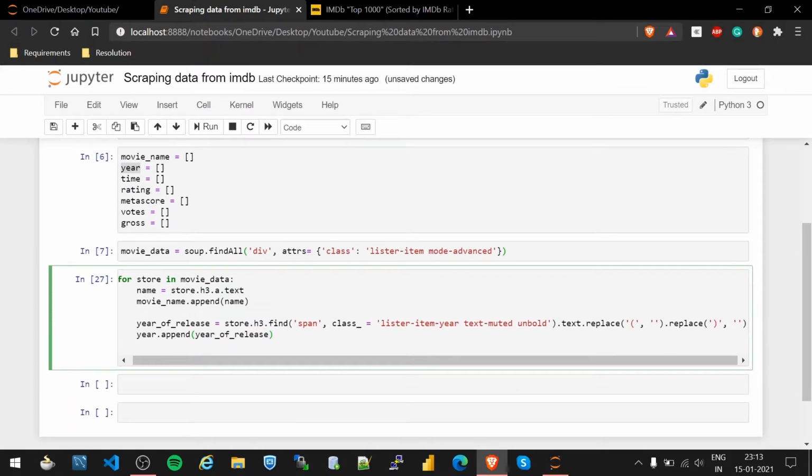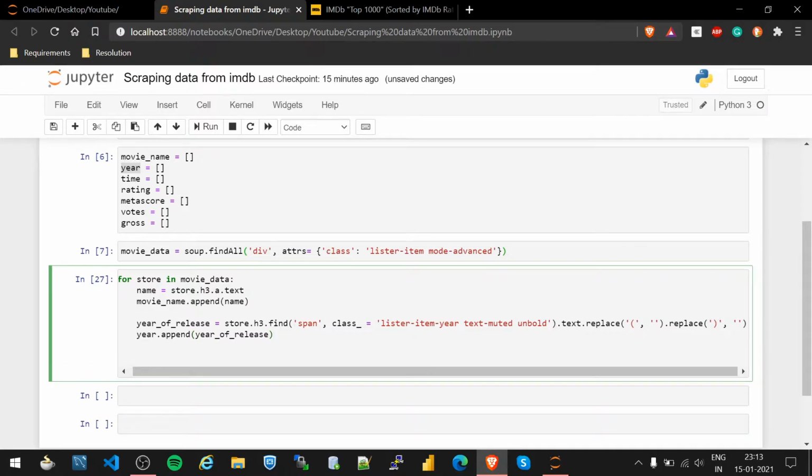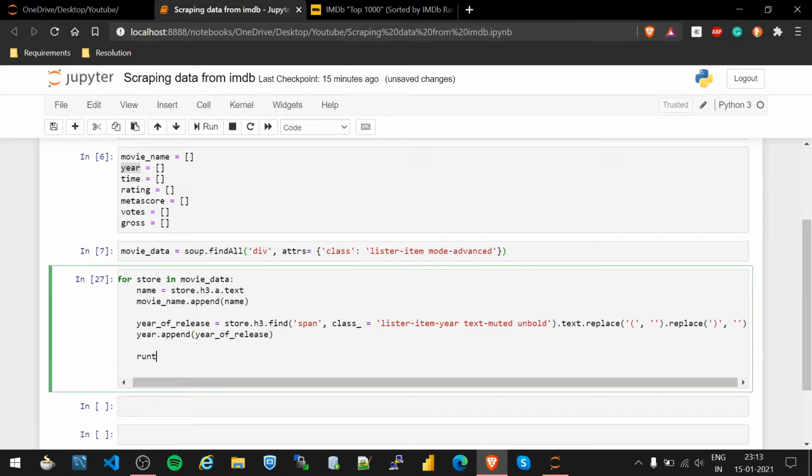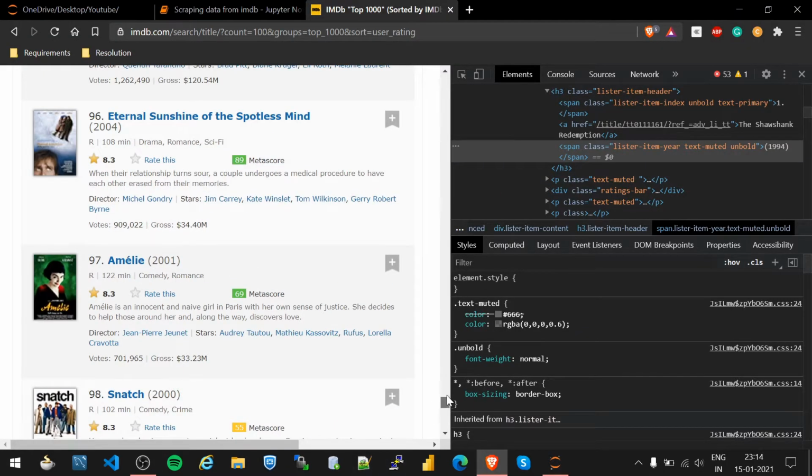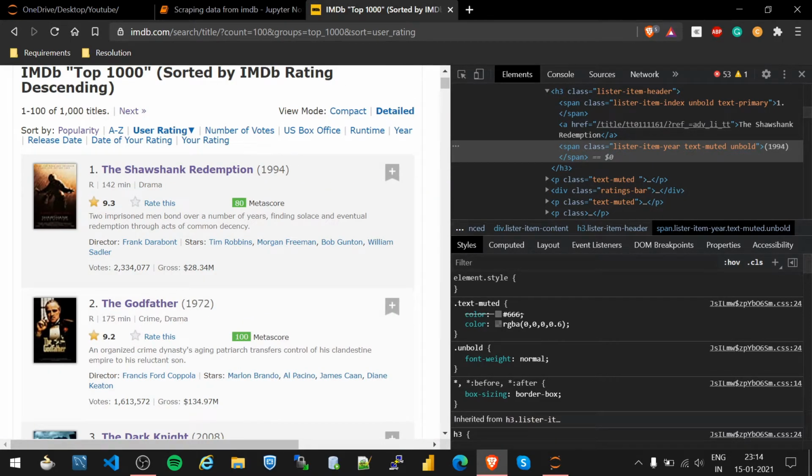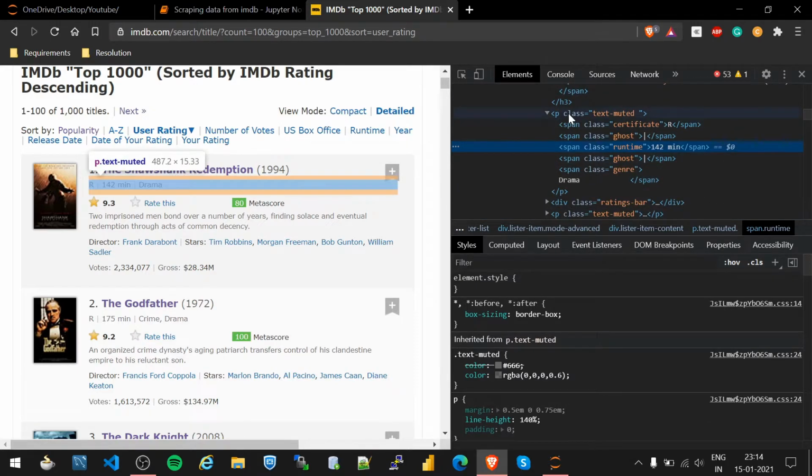Let's see another variable, time. We want time now. So I'm using a variable name runtime, and from store I'm using, sorry, inspect. It's in p tag, and in the span tag the class name is runtime.